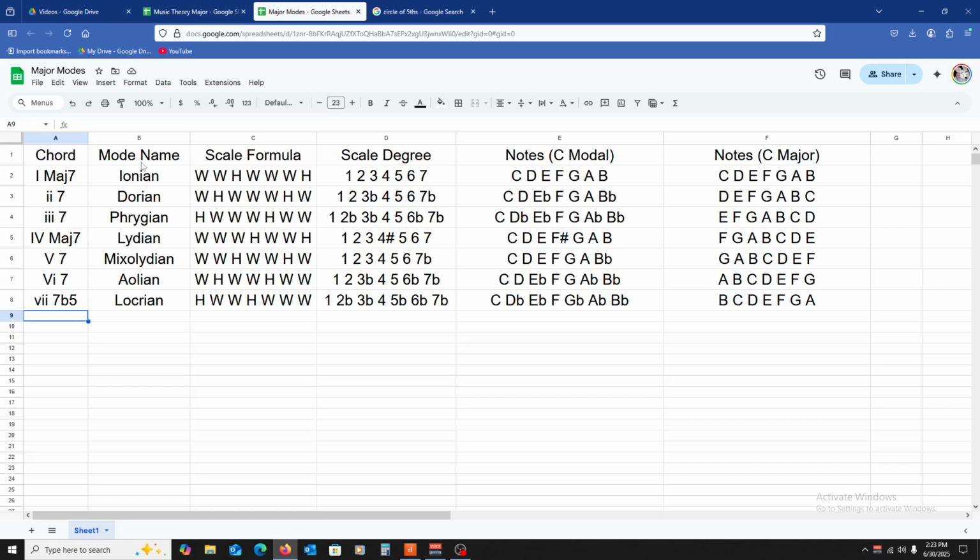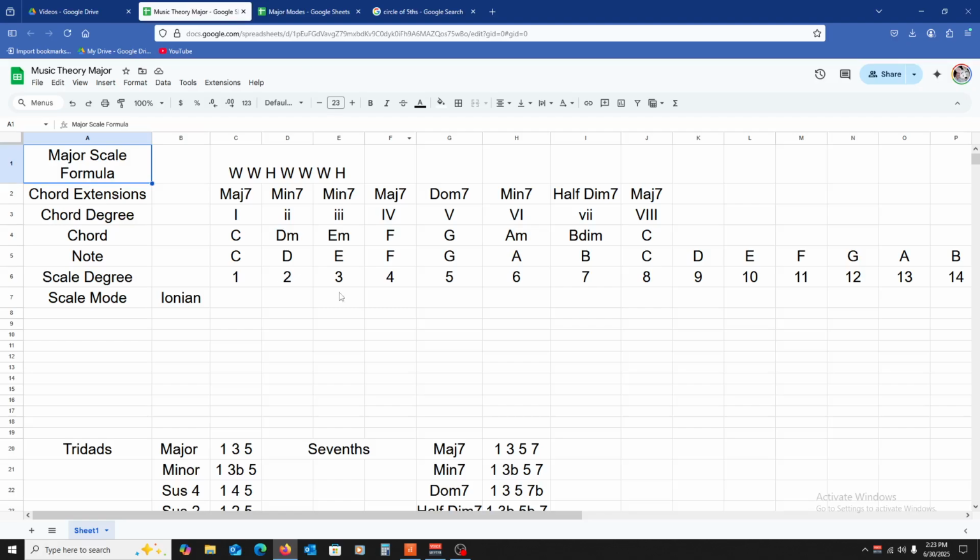And Ionian is basically the same thing. I mean, not basically, it is the same thing as a major scale. So if we look at our major scale, we have whole, whole, half, whole, whole, whole, half. And that will give us our notes in whatever key we're looking at. In this case, we're just looking at C. We're going to stick to C today just to keep things a little bit simpler. But modes can get a little bit complicated, as you'll see in a little bit.